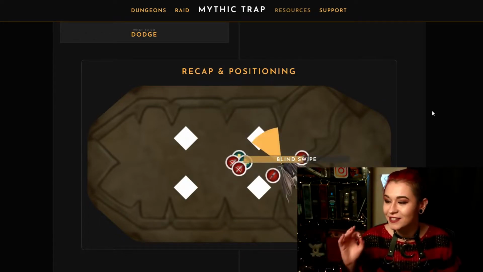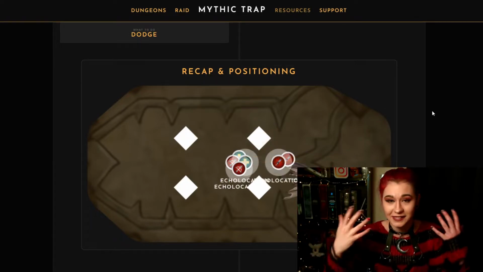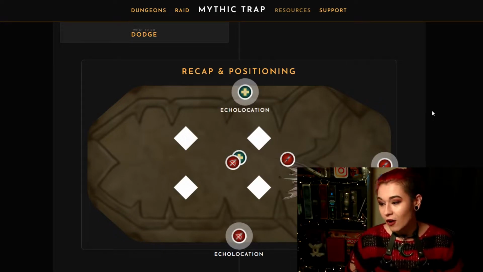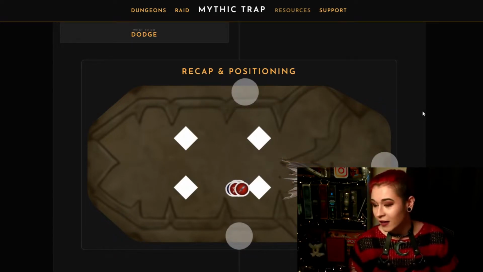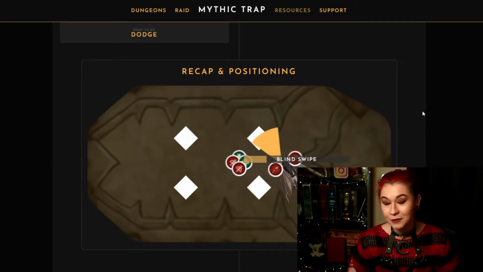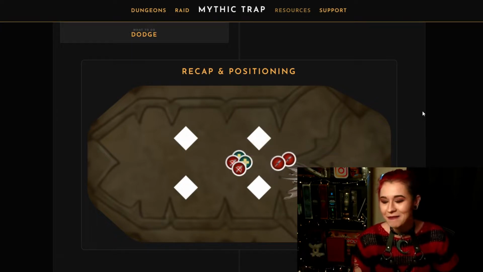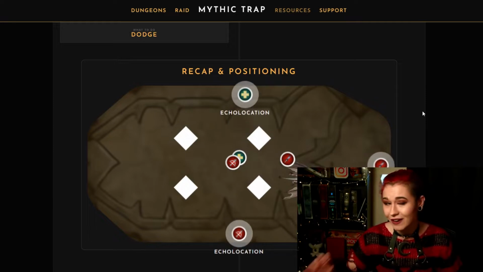I think this is so clever and so useful to visualize exactly what you need to do for the boss. Honestly, I couldn't have made this better myself. They even have the cast bar for one of the abilities, which is what I tried doing. It also has the cone for blind swipe. It's so good. You can tell I love it a lot because I did something very similar.